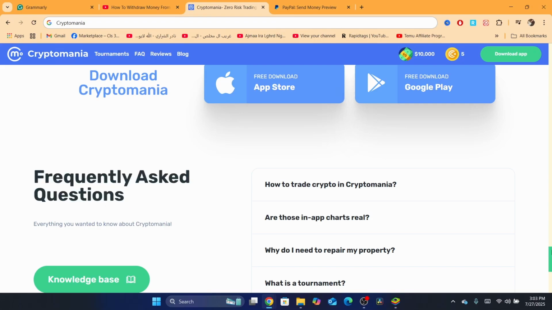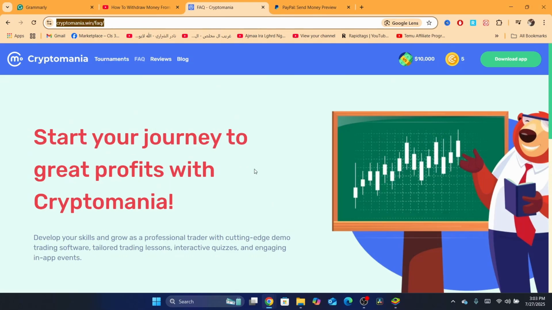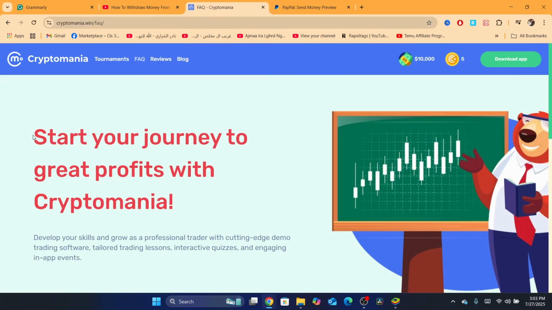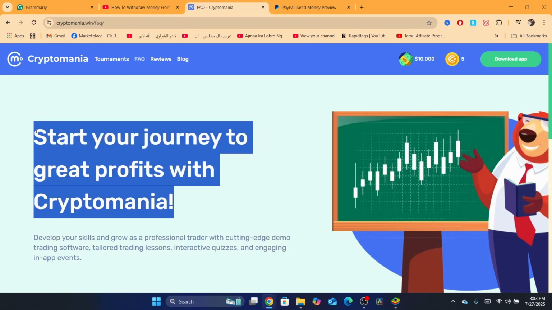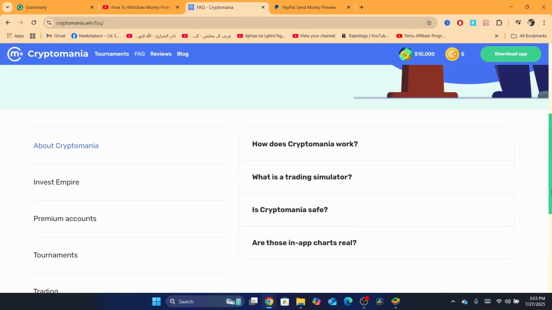this $10,000 is not mine, it's actually virtual money. So what a lot of people do is they say, okay, I made some money, so I need to withdraw it. But this platform doesn't really allow you to withdraw. They only allow you to open trades and close trades inside the platform, because at the end of the day, it's not your money that you are using. So even if you made a profit, that's just a virtual profit. It's not real. All my friends ask, how can I withdraw money? It's not really possible to withdraw money from this platform.